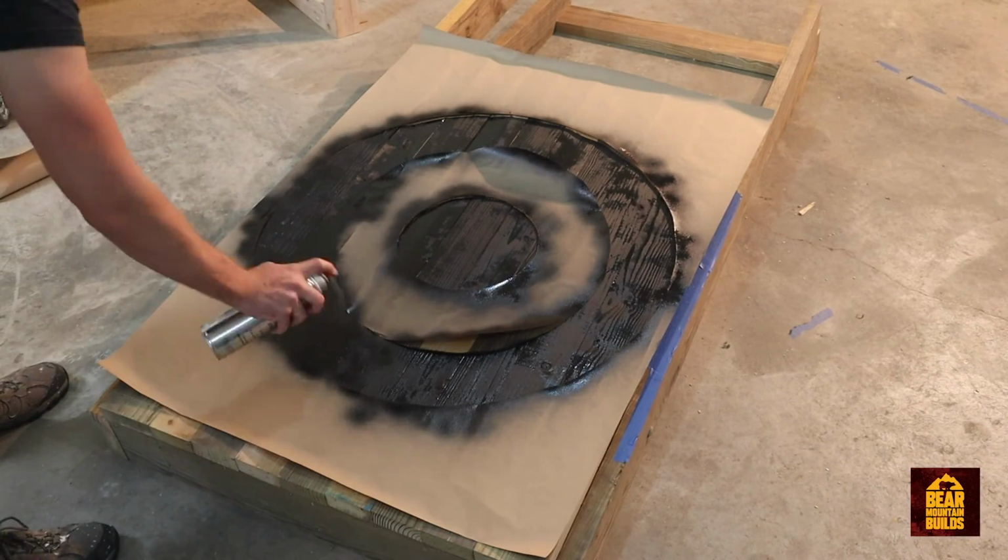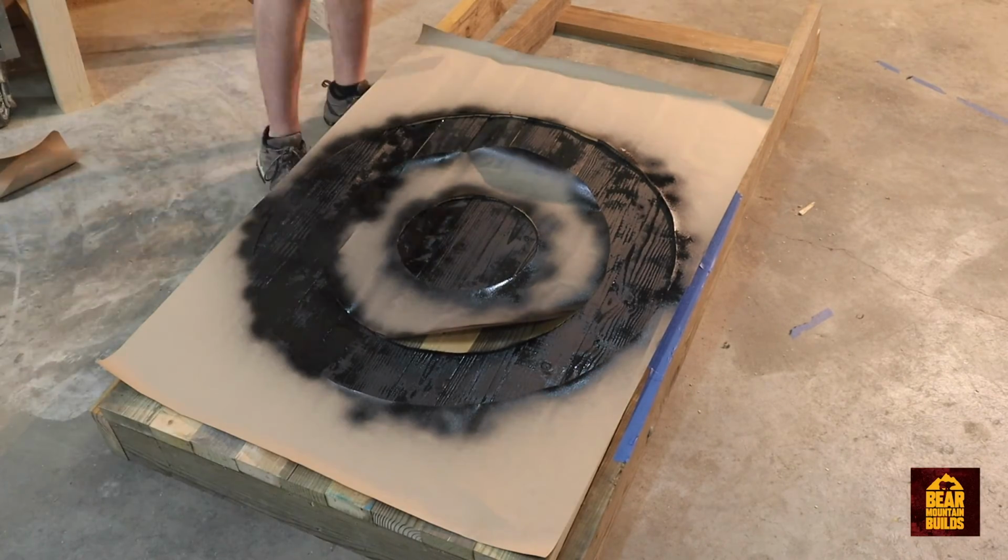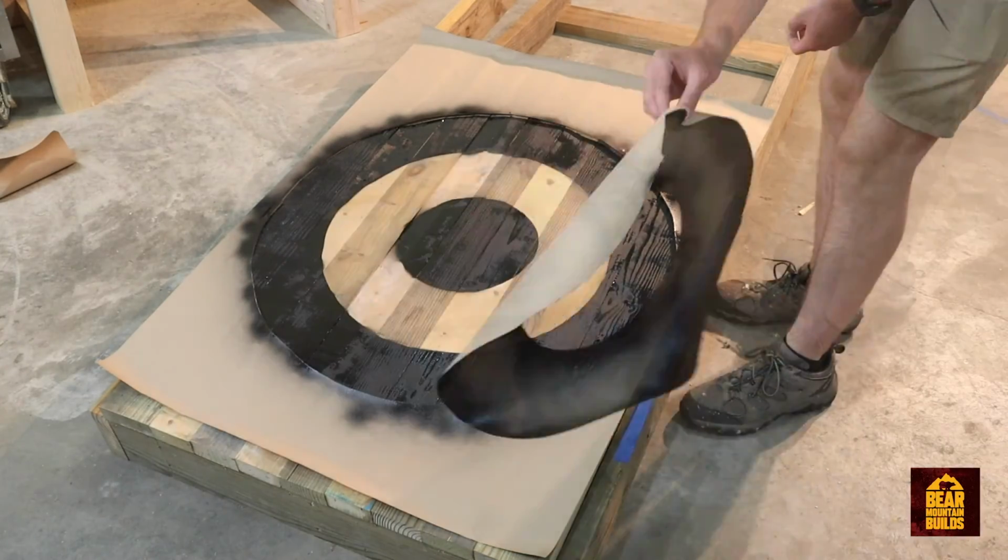I hit the open areas with paint, let it dry, and Bob's your uncle, the axe throwing target is finished.